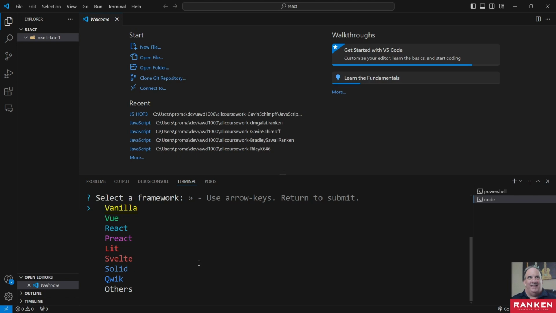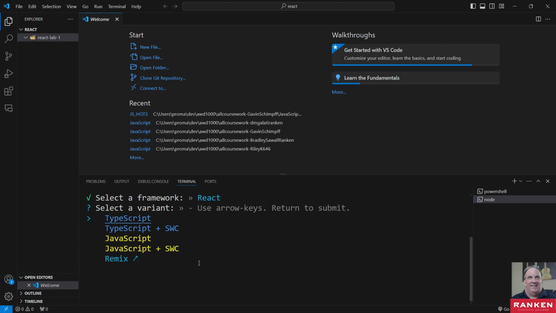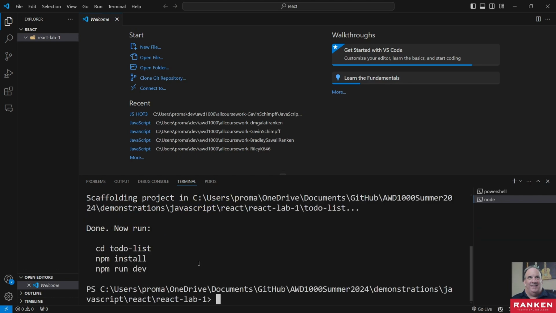So I had a couple extra hyphens there I need to get rid of. So here, then you go ahead and choose React, choose your framework, React. And then you want to go ahead and choose JavaScript. So when it's underlined, that's the one we're choosing. Okay. And now it tells you the other things you need to do. These are the same things that I basically have in the lab document there, but you can just go ahead and follow this from the screen here.